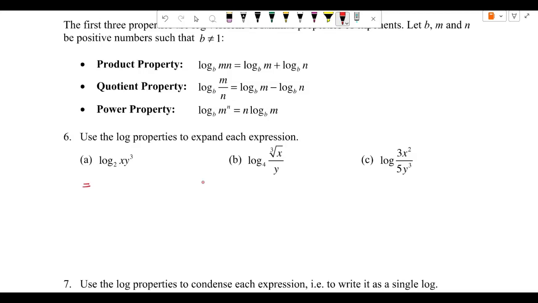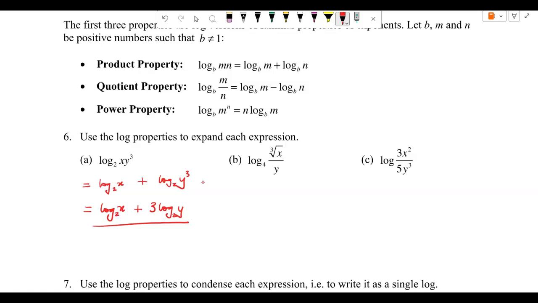So what does this mean? This is the product property. So it'd be log of x plus log y plus log of 2 cube. Base is the same, so you don't worry about the base, and the cube which is there. Now, can you simplify this further? Can the power jump in front? Yes. 3 log 2y. And you can put the base after, because sometimes you focus on the base, so you forget the other things.